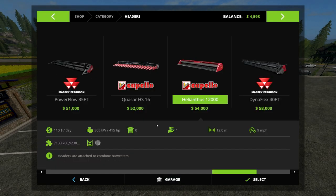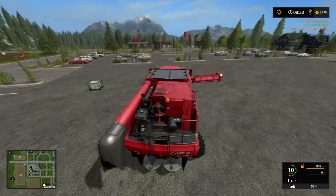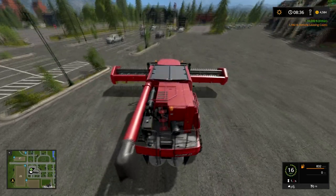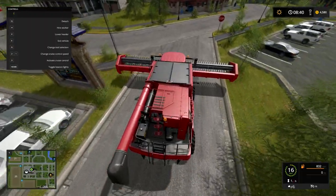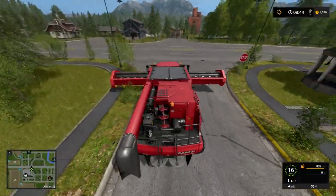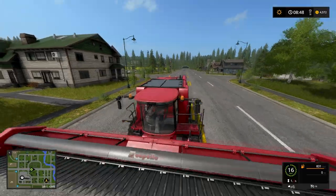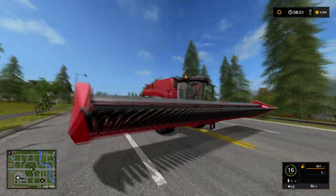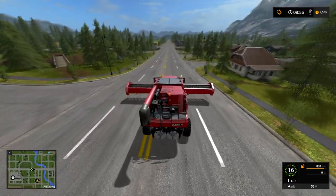I want to lease it for that much, yes. I don't think it folds up, and I don't think I can attach a header trailer to this harvester. Since I'm incapable of using header trailers I shouldn't even try. It is a neat looking header — a ferocious looking beast. I have only used regular grain headers and the corn header for corn and sunflowers; I have yet to use this one. Let's slowly but surely get back to the farm.